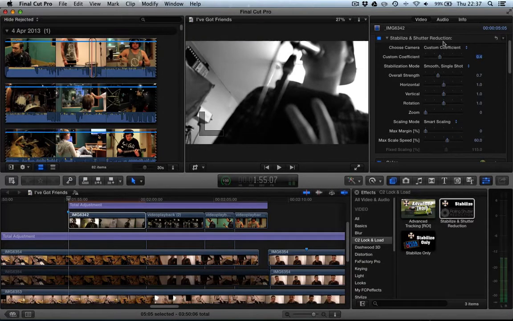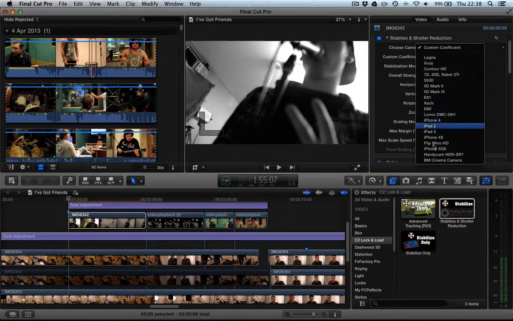Now, one of the first things that you'll see, and this is also an added bonus, is the custom coefficient. Now this actually allows you to specify which camera you've actually used to capture the images, and CoreMelt have actually done their research and calculated how different cameras work so they can best counter any issues with stabilization or rolling shutter to be fixed depending on what camera you're using. And you can see they've got quite a good selection, including iPhones and iPads if you're shooting on them, but also some of the key production cameras like the 5D Mark II.